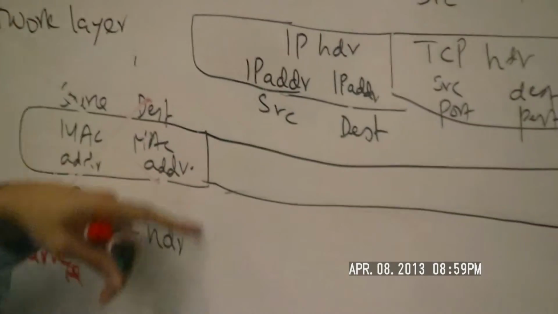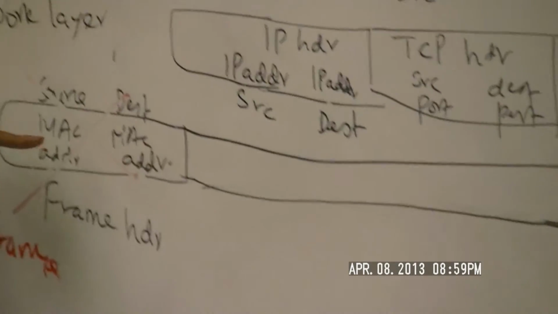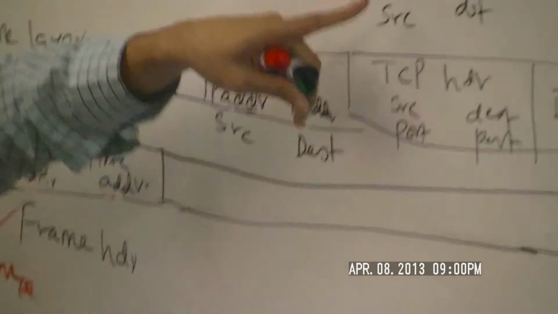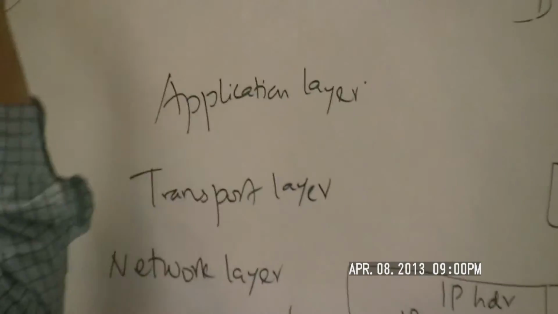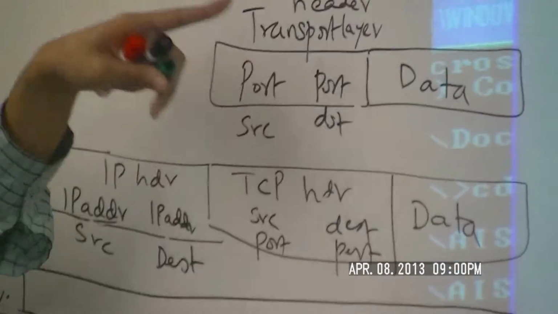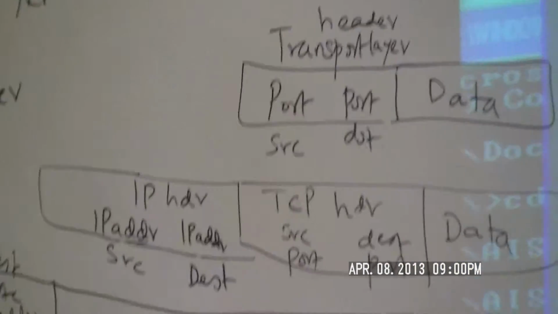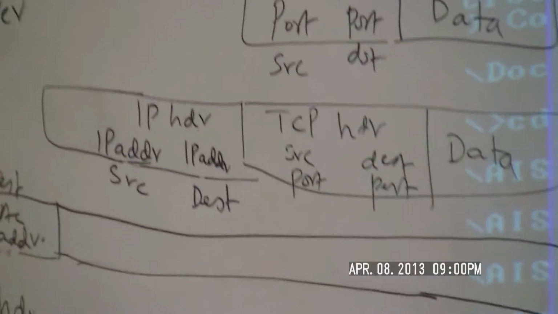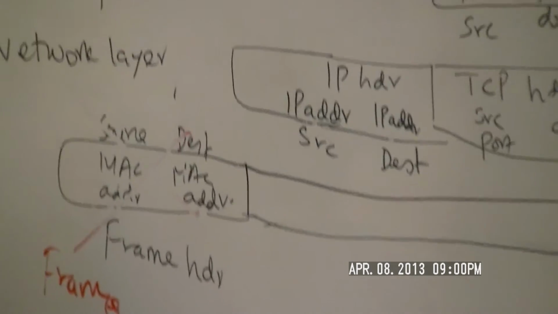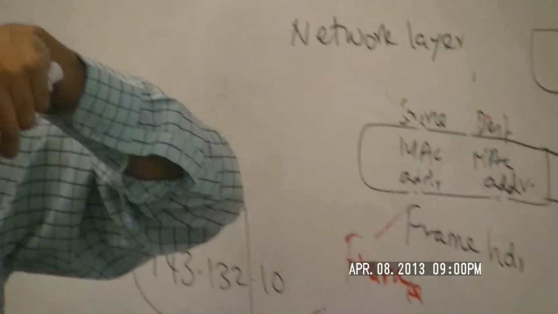And the only thing that changes is the MAC address at every hop. The frame header changes. The IP header does not change. So always the source IP address is this, the destination IP address is this. No other IP address gets inserted in the packet. Similarly, the source port number is always the sending process port number, the destination process port number is this, right? So nothing changes. And they are not even looked at. The TCP header is not even looked at. The only thing that's looked at is the IP header. The only thing that is changed every hop is the frame header. Okay? So this is what happens as you transmit a packet or data from one process running in a machine to another process running in another machine in another network.